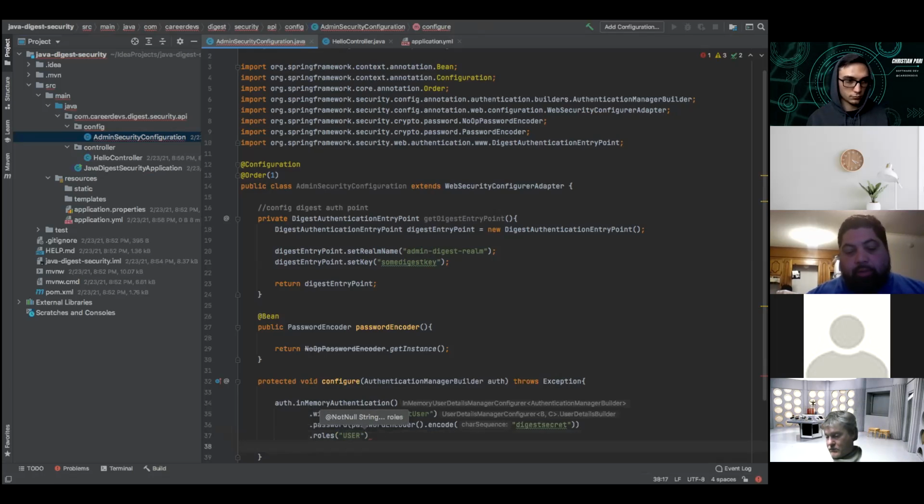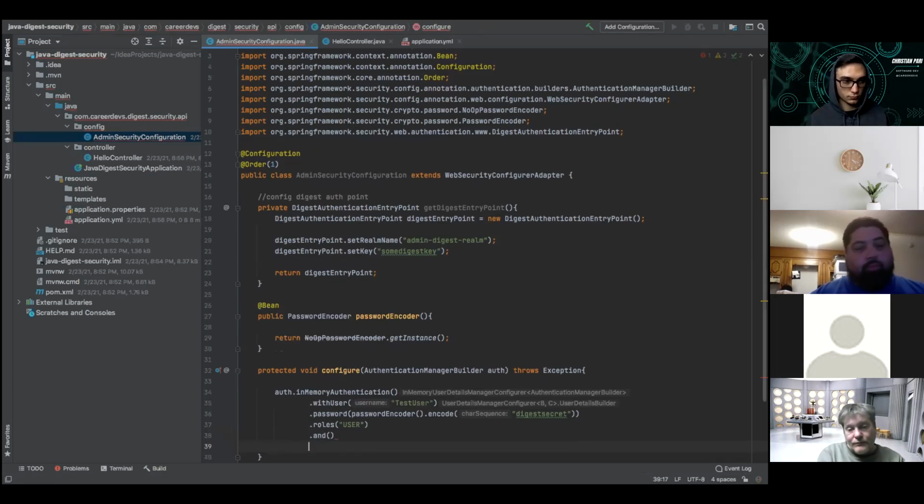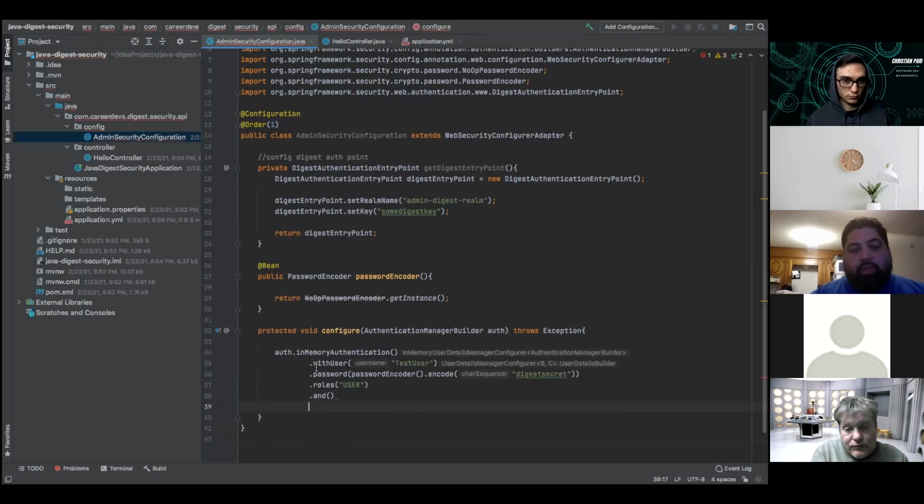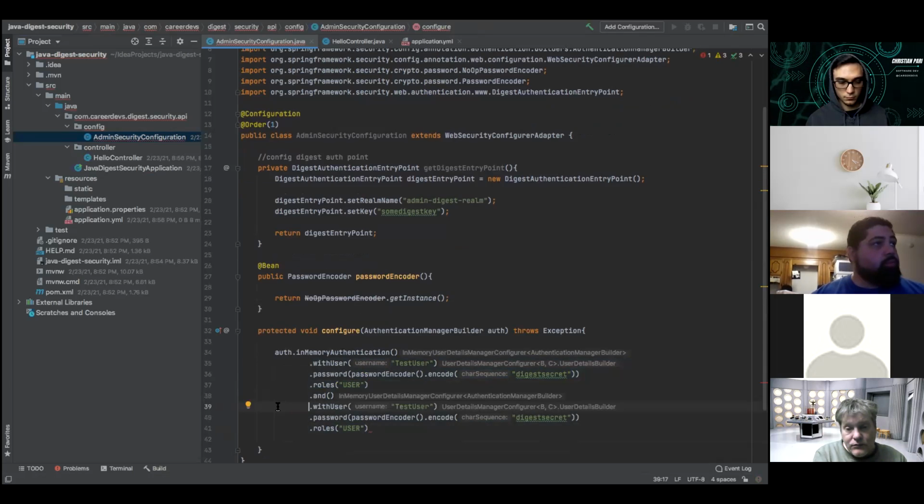And we're going to add another one. So we're going to use the and. Basically all the same stuff with user roles and their password. So we're going to change user in here to test admin.